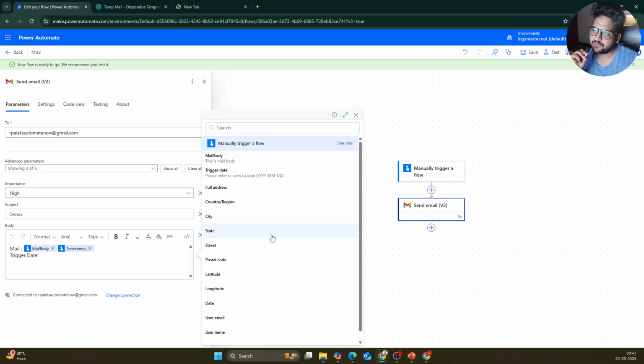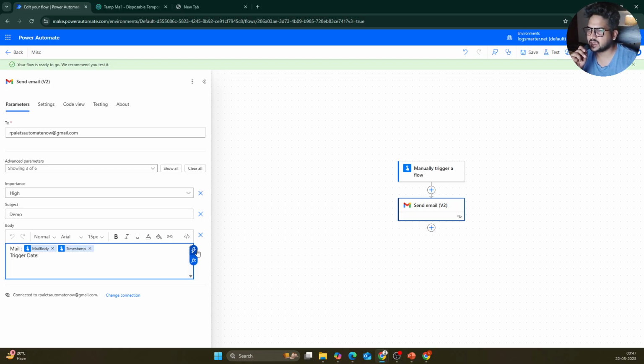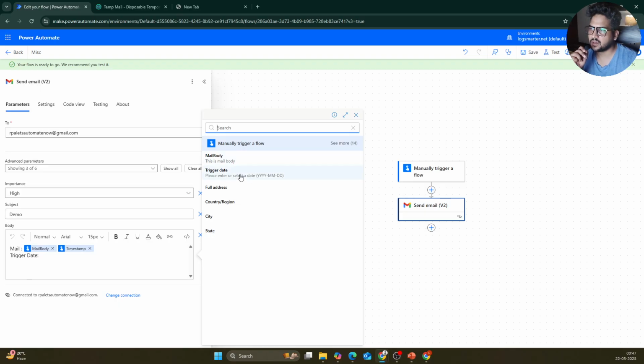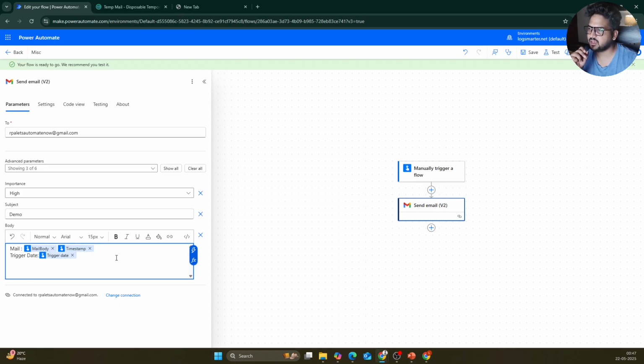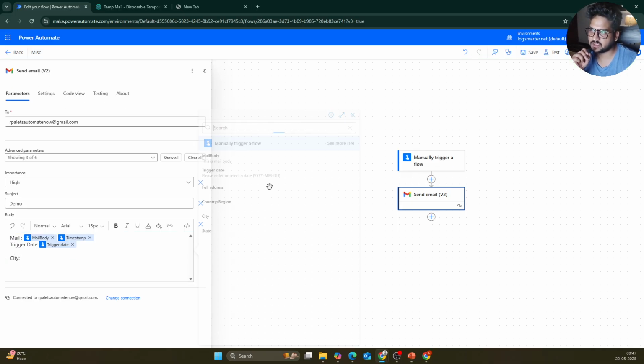There are also by default a few others which you can use, like the user email, who is sending this, the date, the postal code, street, state, city. So let's see, I will do one thing. I will insert for now, let's say, trigger date. Same way I will try to see city if I can grab something. So these are default ones, right? It takes from the user, or maybe country or region.